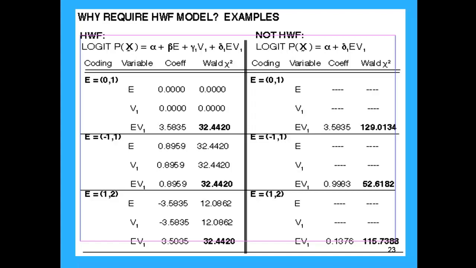It doesn't matter; I'm only giving you 3 examples, but I'm getting the same answer for the highest order term. However, if I use this model, do I get the same answer? No. In fact, these 3 are significant, and each of these 3 are significant, so either way, I got a significant result. But it could be, depending upon the data, one of these might be non-significant. But I can't get a difference if I have a hierarchically well-formulated model. That's why it has to be hierarchically well-formulated. Get that? So you have to make sure.